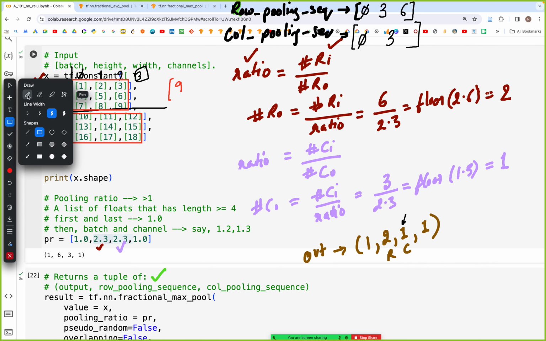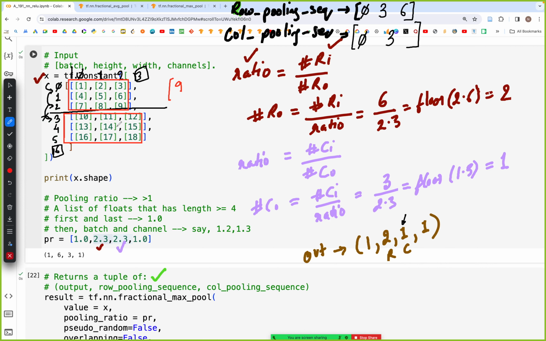And from these values we need to find out the maximum value, and as you can see, the largest value in this bottom red square is 18, and so that is the output tensor that we have.